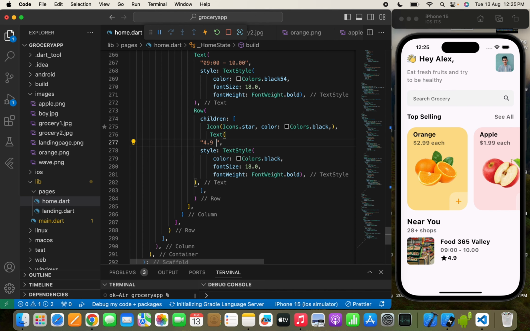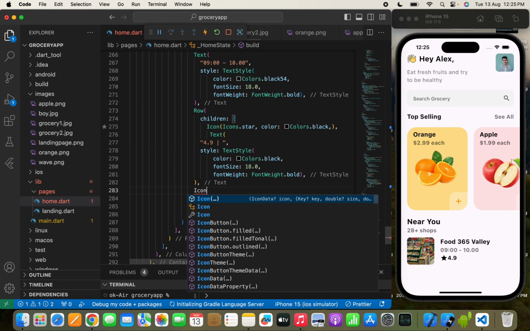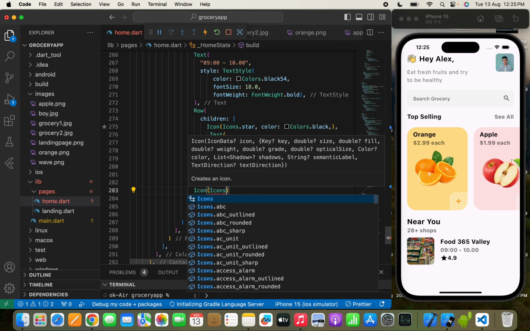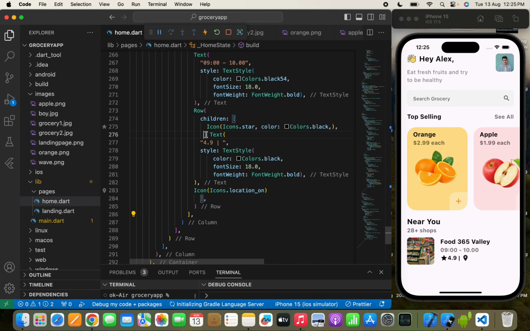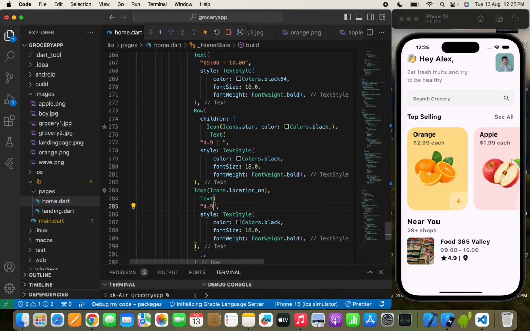We can pass a bar, something like this, and we can pass an icon, icons dot location on. Yeah, and the distance. So I'll copy this text widget again, we'll paste it over here, and we'll simply pass a distance up to 1.5 km. So here it is.